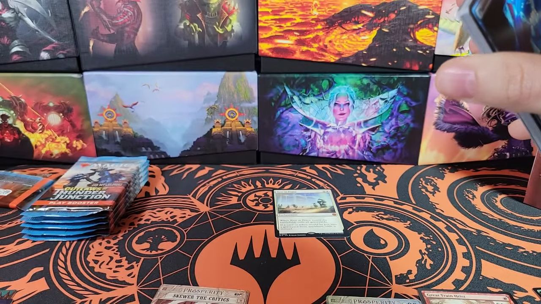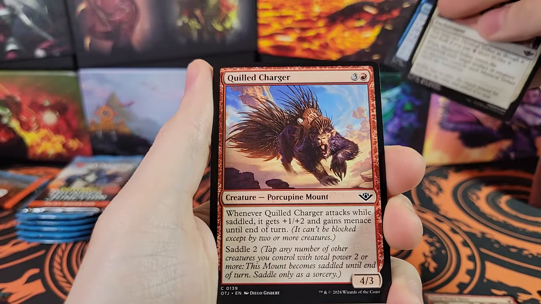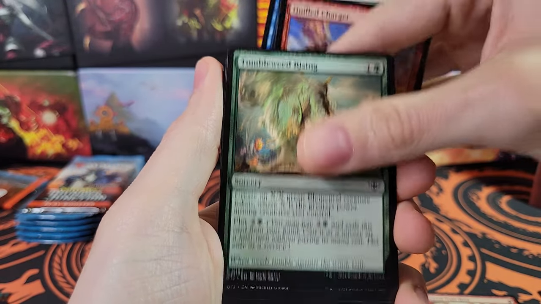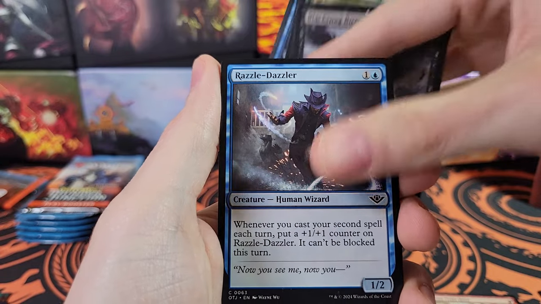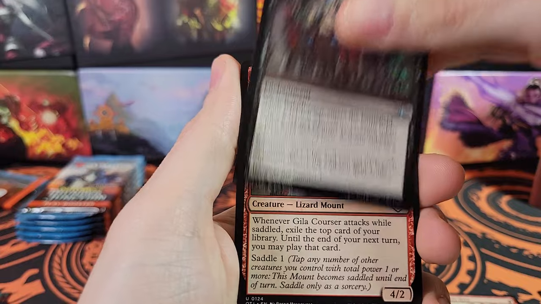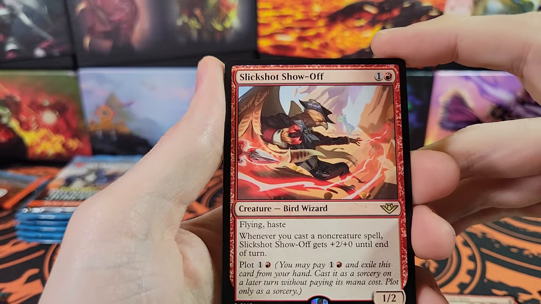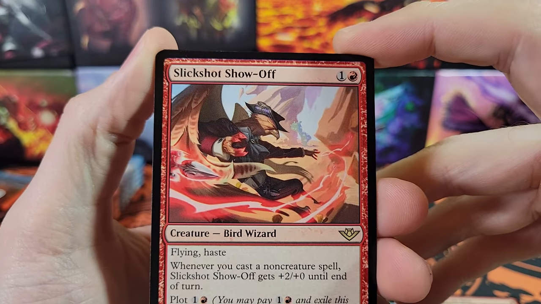Totally just gave away what the foil was. This isn't Pokemon. Why am I pulling out the back card? Alright. Quilled Charger. Razzle Dazzle. Gold Pan. Rakish Crew. What's our rare here? Slickshot Show Off.